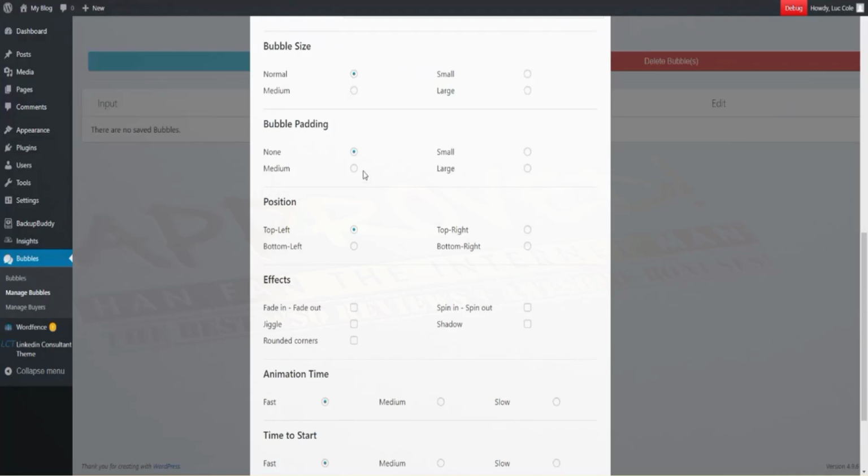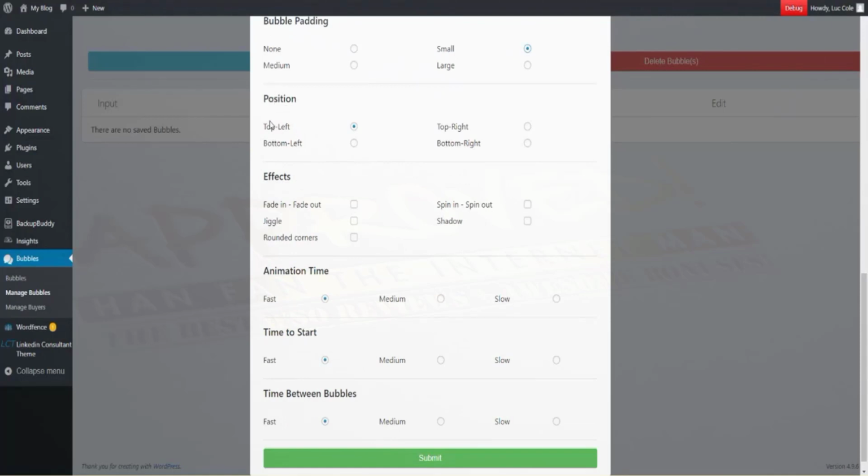The padding is how much space is there from the text in the bubble to the outside border. Basically, it's how thick, how much extra space is there in the bubble. This is the size, how big is the bubble, and this is how much extra space is in the bubble. I'm going to choose small and small for both of these. Just so you know, large is pretty large, so if you choose large and large, it will be fairly large. So always make sure to look at your bubble and make sure it's what you want.